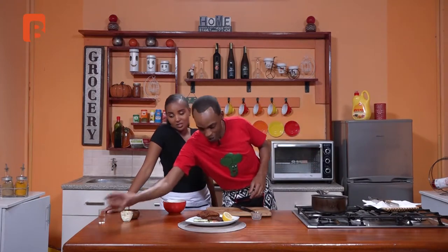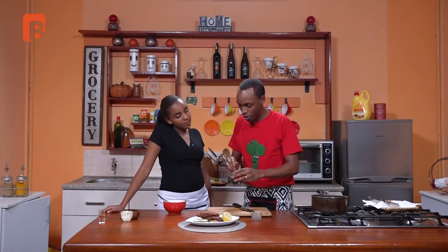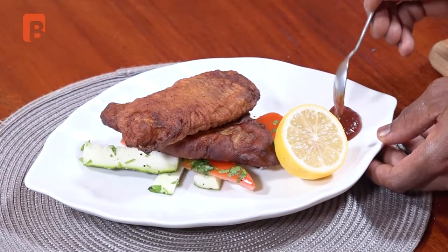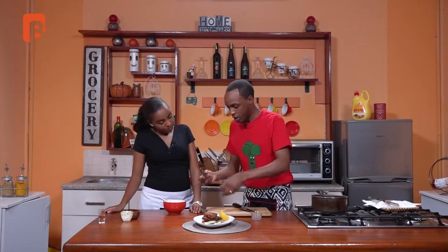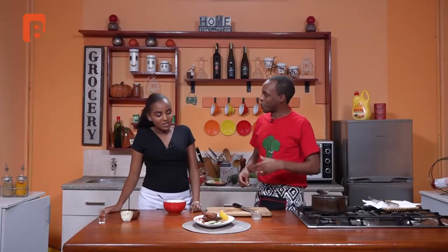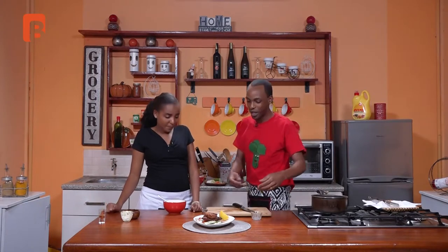Simple as that. Now, of course, we also have a bit of ketchup on the side. One particular technique I can show you is you can just place a dollop of the ketchup on the side of the plate. And using the underside of your spoon, you can push that right around the side like that. I've always wondered how that happens. So you just smear it on the side of the plate.